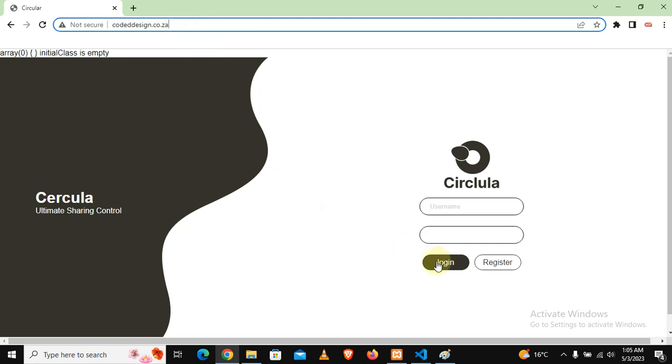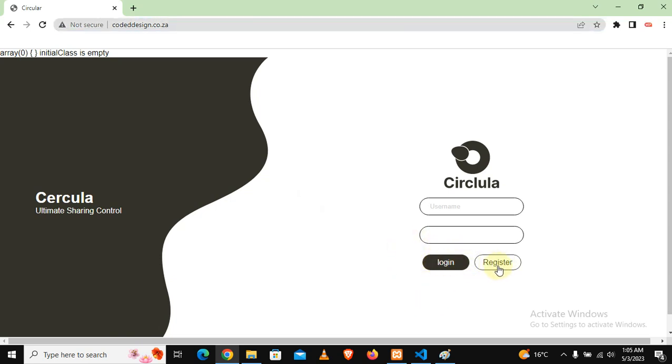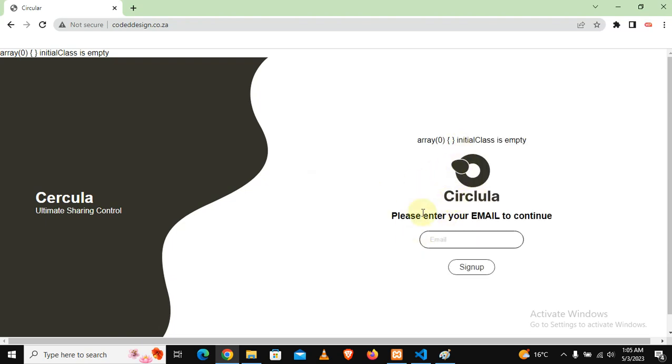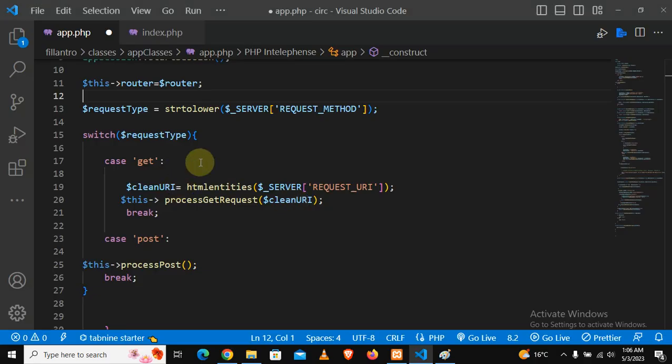And when you click here, behind the scenes the JavaScript takes the system to the back end using a post method. So this has been fetched using a post method. The application class wants to know which request method has been used. Obviously in this case it's a get method.